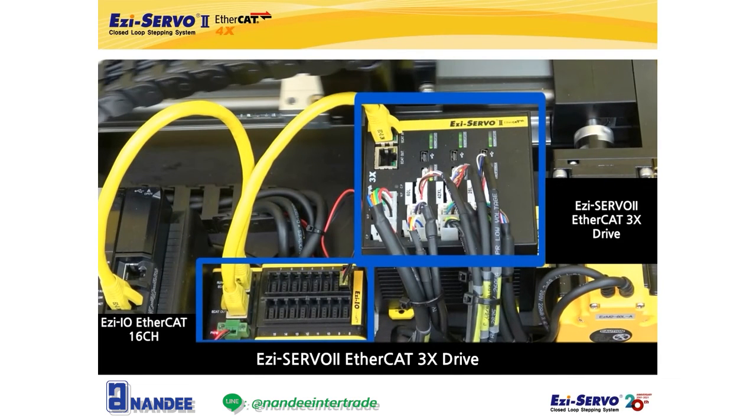As you can see, if you use 3-axis drive, it needs less space, and wiring is also simpler, because it needs less power cables and network cables, compared to 3 single-axis drives. For 3 single-axis drives, 3 EtherCAT cables are required, but if you use the 3-axis drive, only 1 EtherCAT cable is needed, and power cables are also reduced from 3 cables to a control power cable and a motor power cable, which means less and simpler wiring.